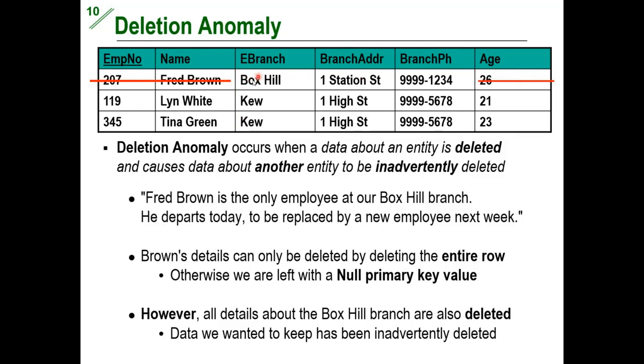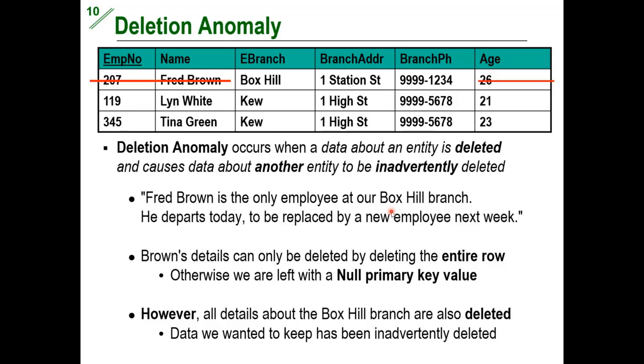So why do we have a deletion anomaly? Because it's poorly designed, right? Because this table contains two types of information integrated, and some information appears repeatedly in the same table, right? So we will do some examples. Now this looks very simple, three examples of the anomalies regarding the tables if you have multiple occurrences. But sometimes in some instances it's a bit complicated. But we'll come to this a bit later on.